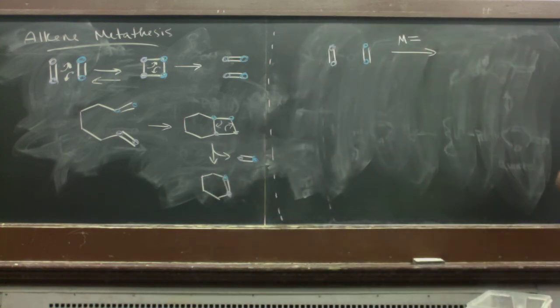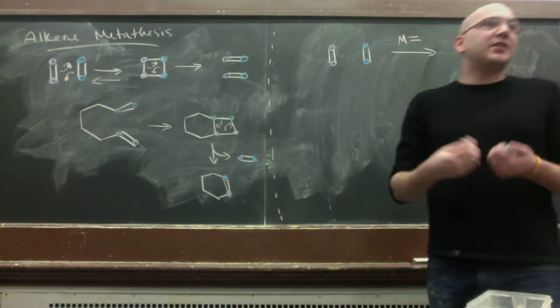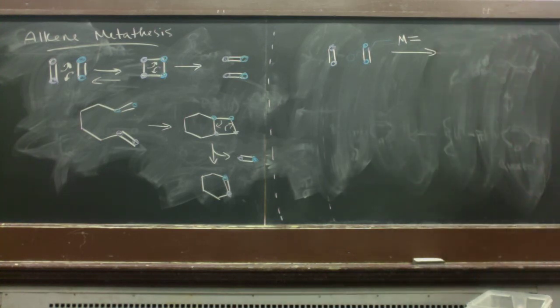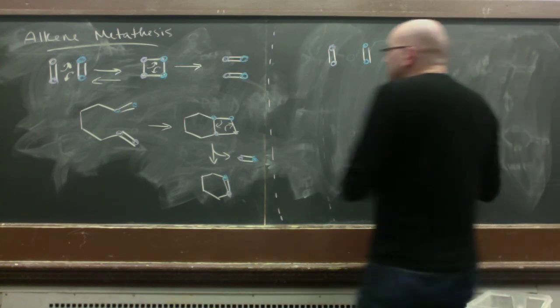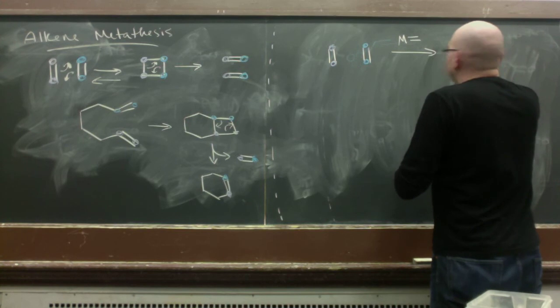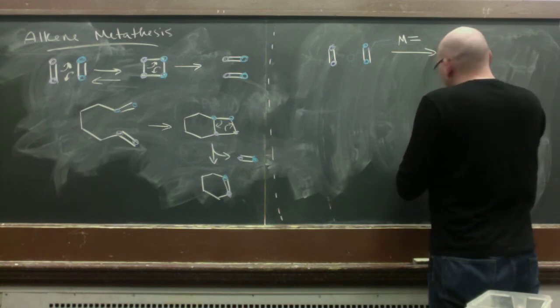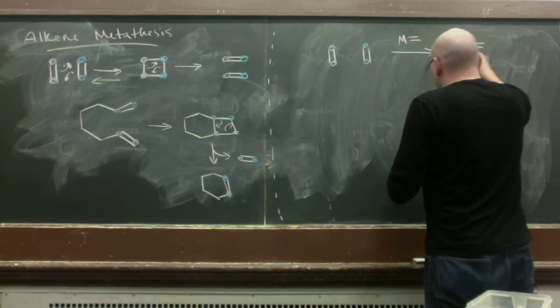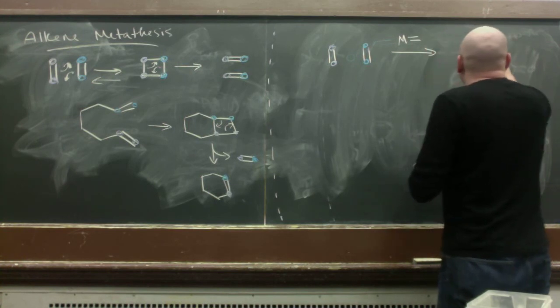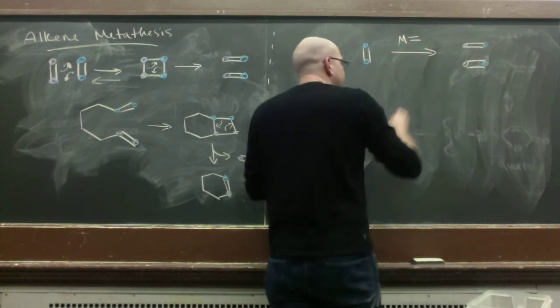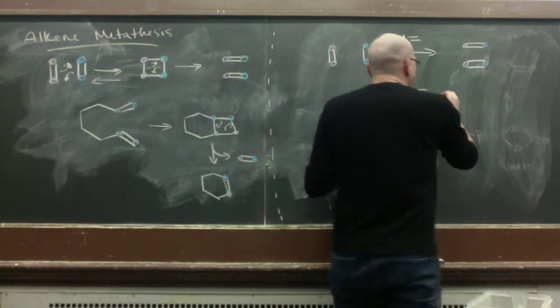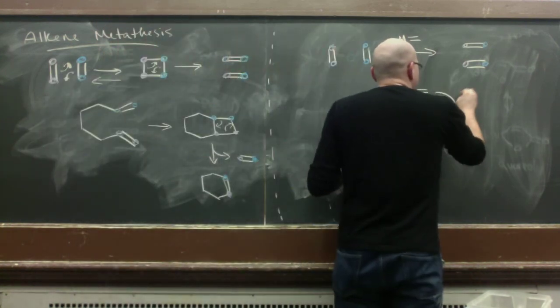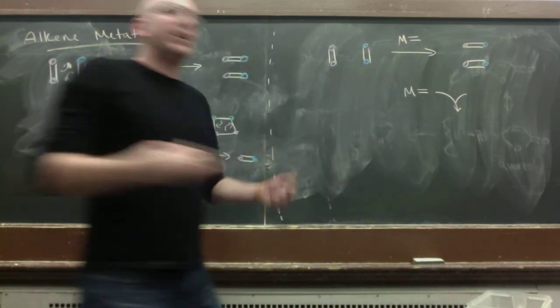And so this was at the beginning certainly an idea. It was first discovered again in the 70s by polymer chemists. And over time, people spent a lot of time developing new catalytic systems that could promote this. So how would a metal promote this? Well, a metal can promote this, and it can in fact do it catalytically. So if we go back to our good old friend, the mechanism of the catalytic cycle, what's going to happen is that the metal carbene can undergo a 2+2 with one of these alkenes.